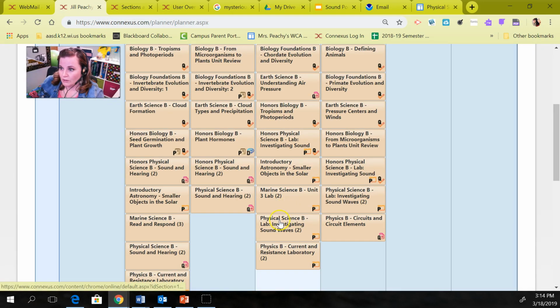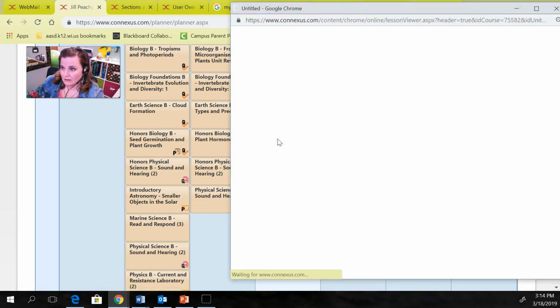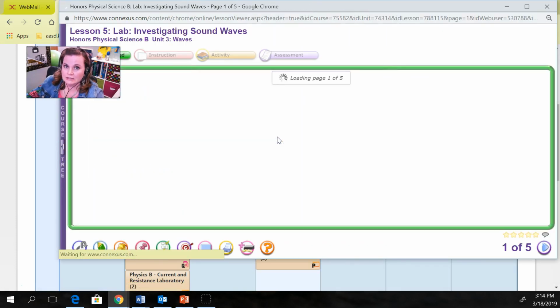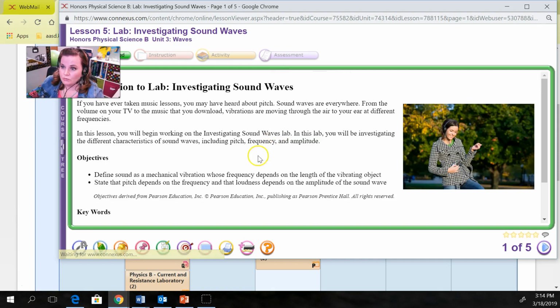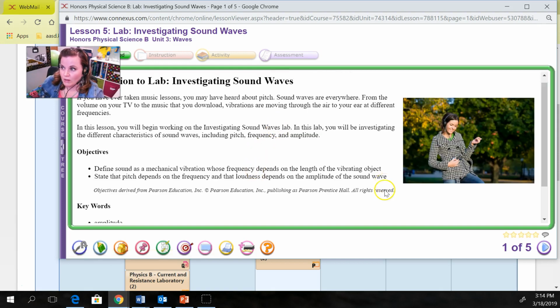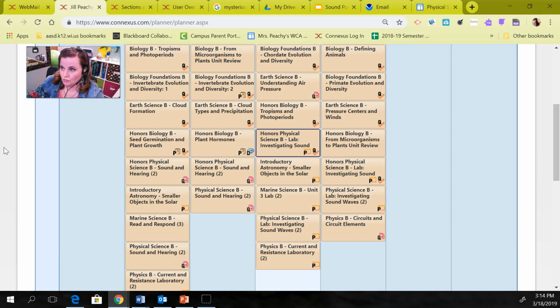That sound portfolio is pretty neat actually. It does have you use a flashlight and a paper towel tube and some other materials at home to do a really pretty cool hands-on portfolio for that one. But the alternative portfolio, which I'm going to walk you through here today, is a research portfolio on some of the things that sound can do.